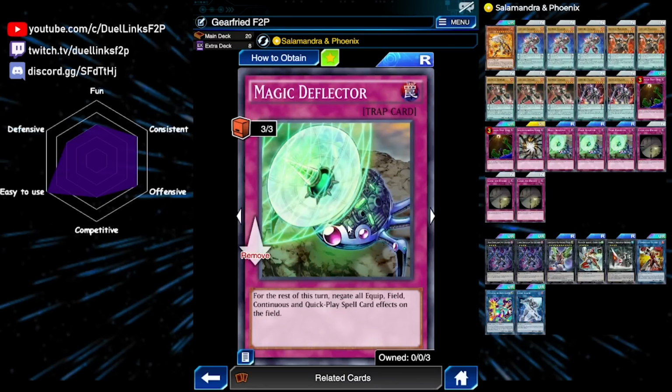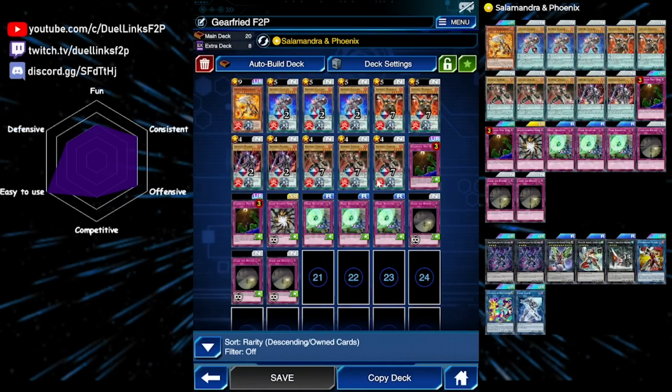Next up is a pretty spicy tech. Magic Deflector can negate all equip, field, continuous, and quick play spell card effects on the field for the rest of the turn. Even though it does negate equip spells, which our deck kind of revolves around, it does actually destroy the equip spell. So we will lose the attack gain for the equip spell that we gain from the skill, but that's fine because we still have the equip spell, which means we could always just send it to the graveyard to negate the opponent's monster effects.